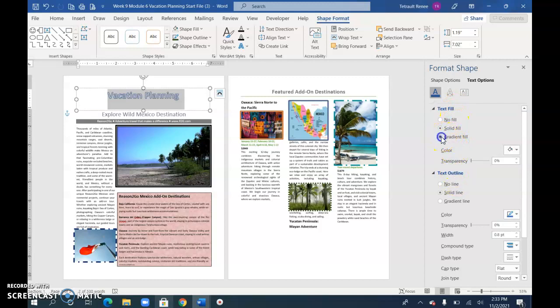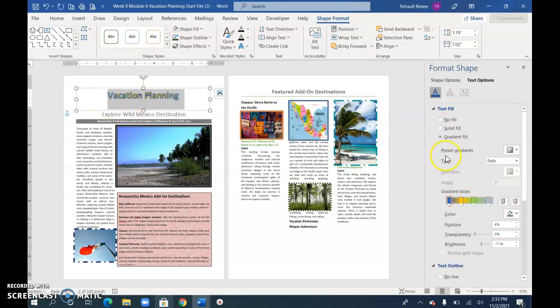I'm going to choose Gradient, and with the coloring in the letters, I'm going to go back to Linear. And as you change these tabs, if you want them to be different colors, add more, take away, and if you want more of one color, you just adjust them. So this would add another tab stop, or you could delete one, and you have your colors to choose from. So select the tab and then choose a color so that the lettering is very colorful on the title. So you have your choices to choose from.